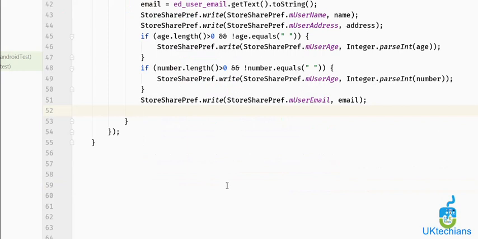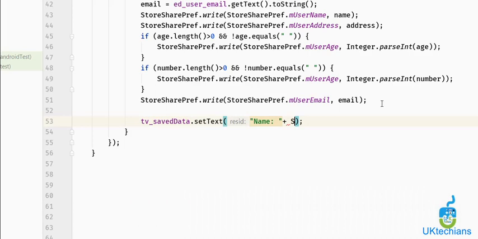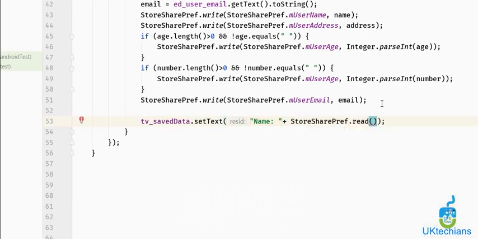So we saved the data here, so let's fetch it. What we have to do here is display the text we have saved in the shared preference. So what we will do, name space then plus storage dot read, whatever we have to read here, key storage dot name, and we have to define the default value over here.